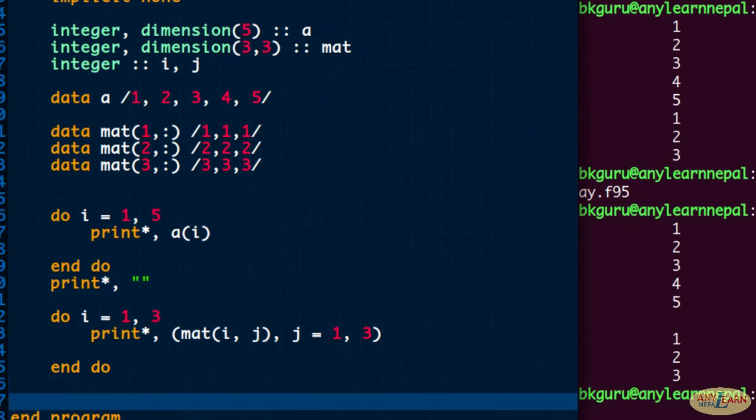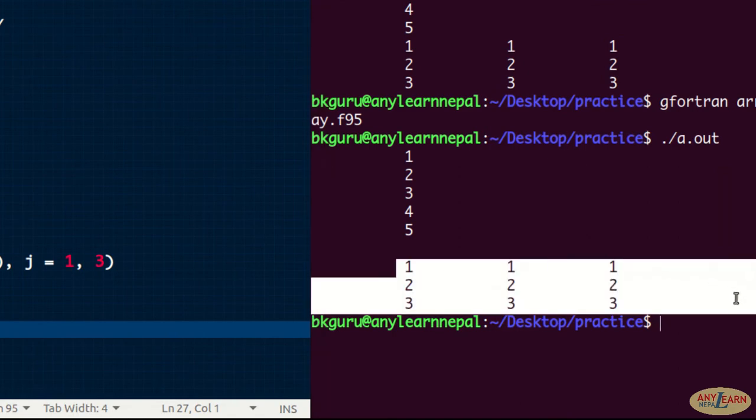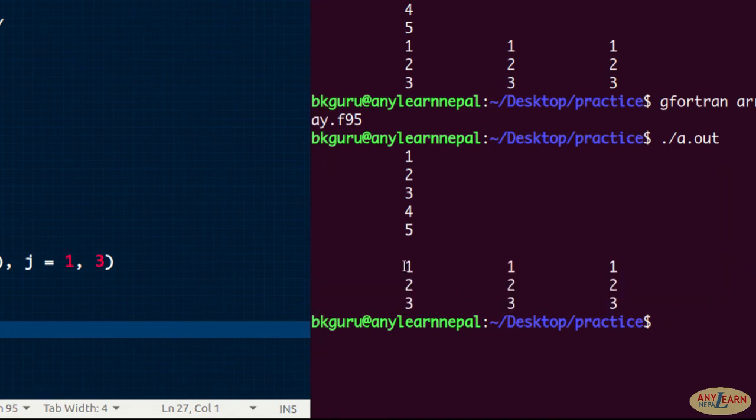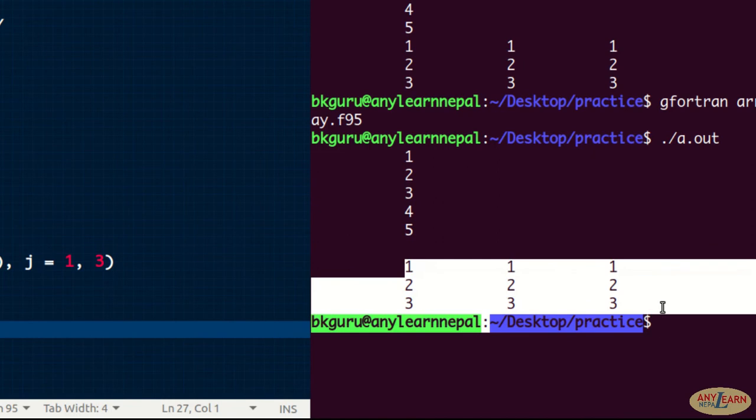And one more statement is used to control the array, and that is the where statement. Let me show one example of where statement as well. Where statement basically allows to use the specific elements using the logical operator. So this is the output of that mat array, and I want to change its value.